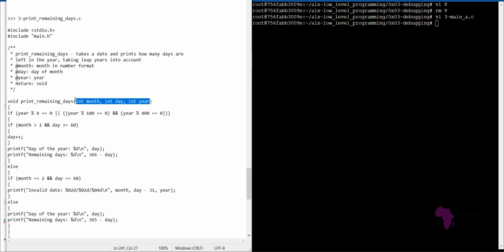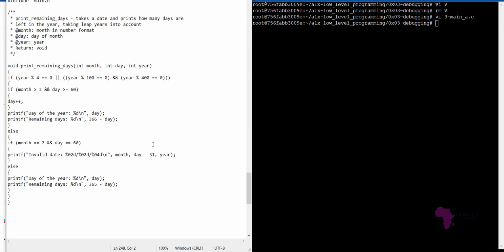And then, like the previous one that we looked at, it will now calculate how many days are left in that year, and it will include even leap years, and it's supposed to print the results.